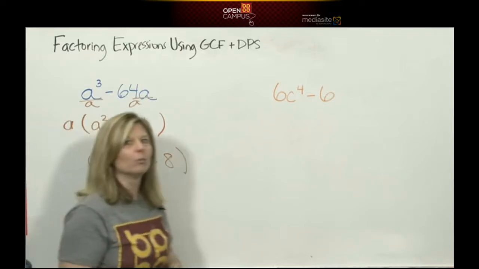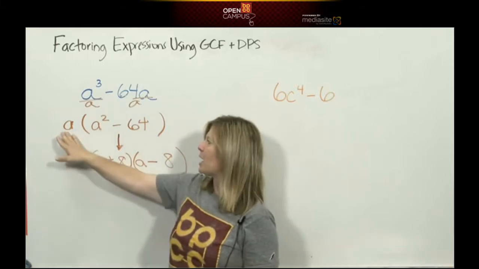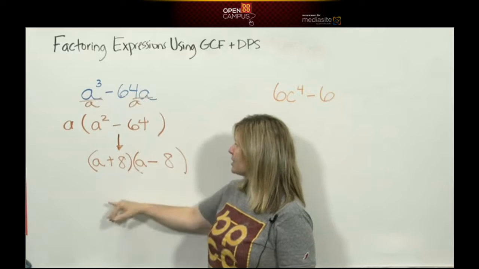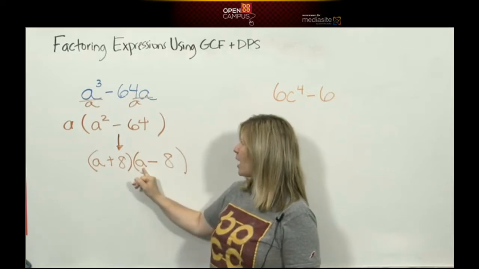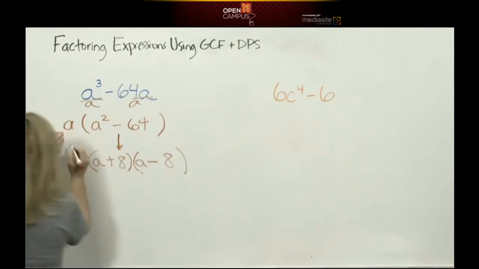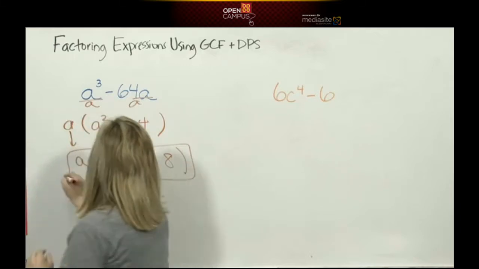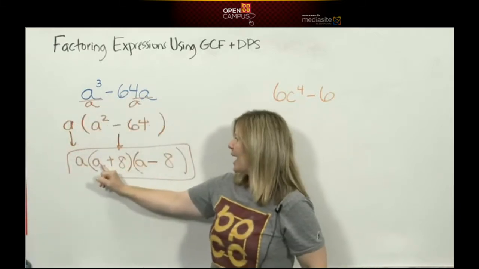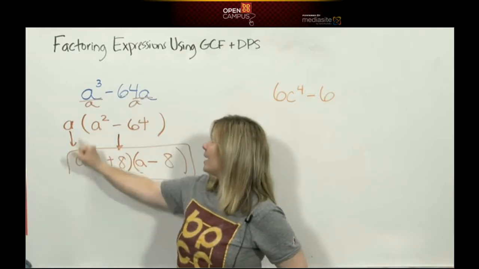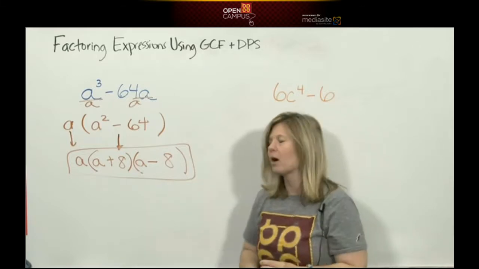Now here's the problem with doing a two-step factoring. A lot of times you guys forget about the GCF. Right now this is not correct. If I multiply this out, a times a would be a squared, and my original expression had an a cubed. So do not forget the GCF. Bring it down. This is your factored form. Now if I check, a times a is a squared, and a squared times another a would be the a cubed. And that's all we need to do, two-step process.